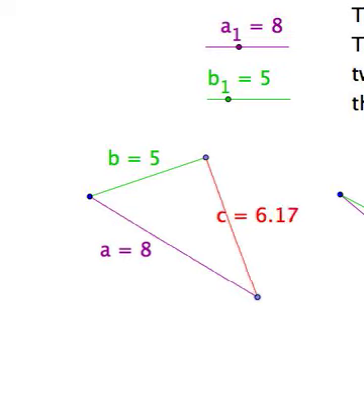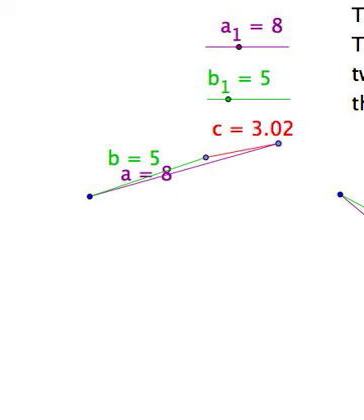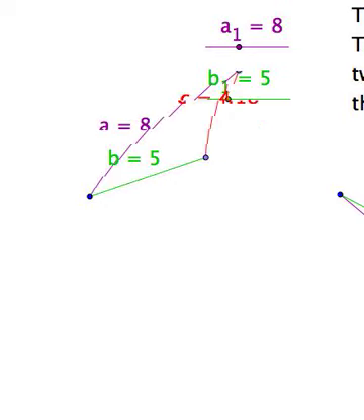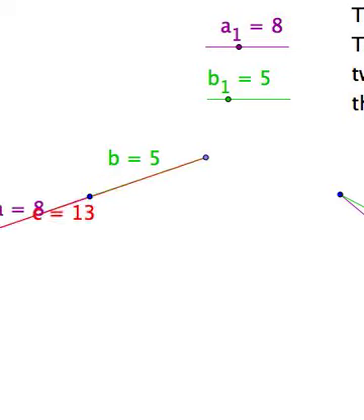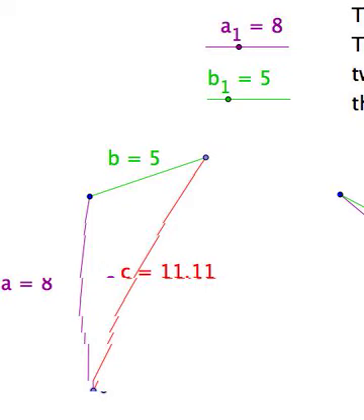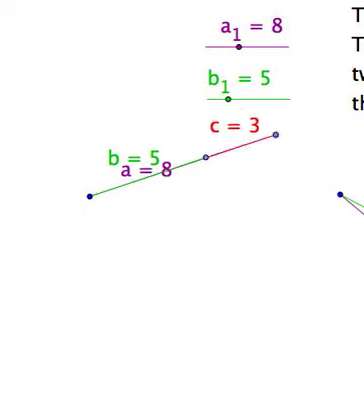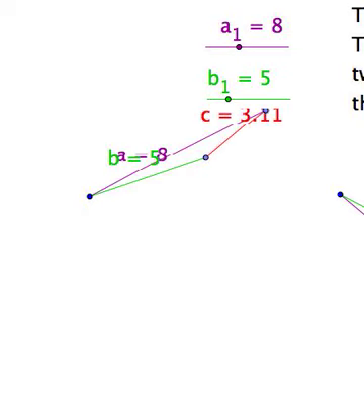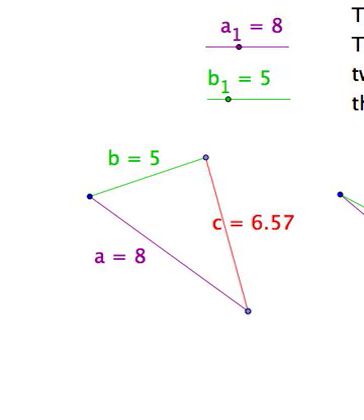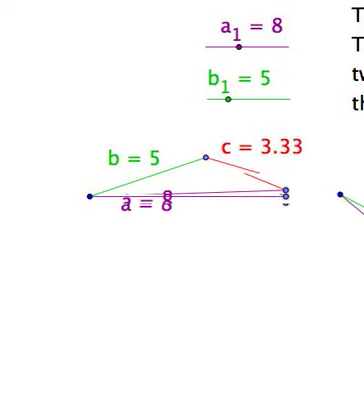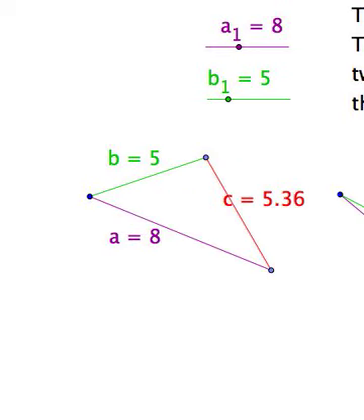So notice as I spin this, we get down to a length of 3, and I've made a straight line with 3. And if I swing it on around, I can go clear up to 13. And no matter where I go, the smallest I can make the red line is 3, and the biggest I can make the red line is 13. Okay. So what's happening here? Well, if you notice, 8 plus 5, 13. 8 minus 5, 3. So does that work for everything?